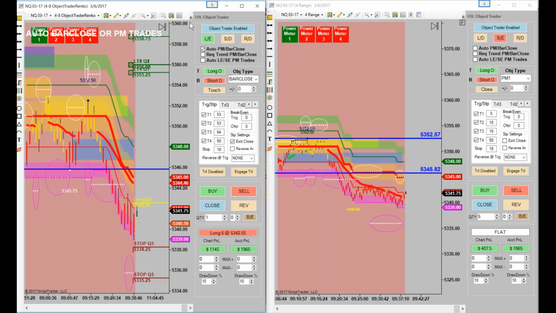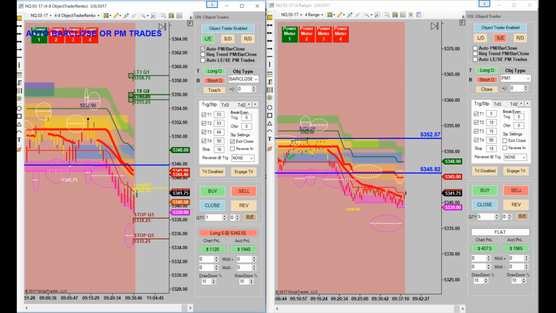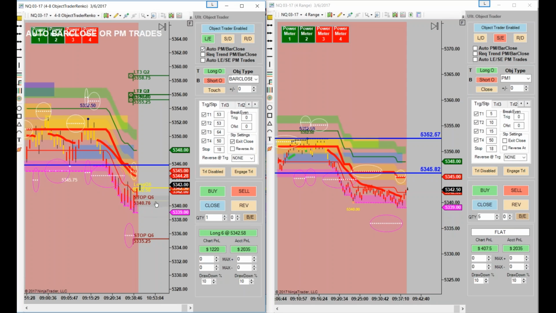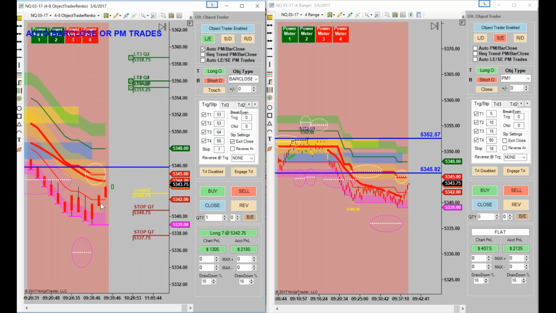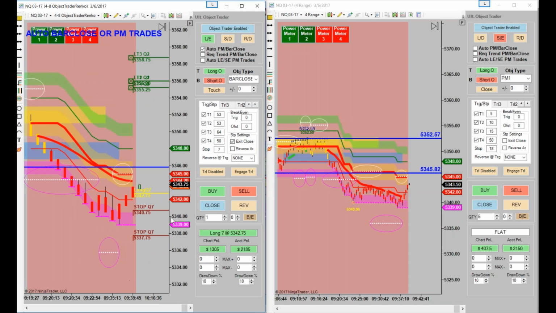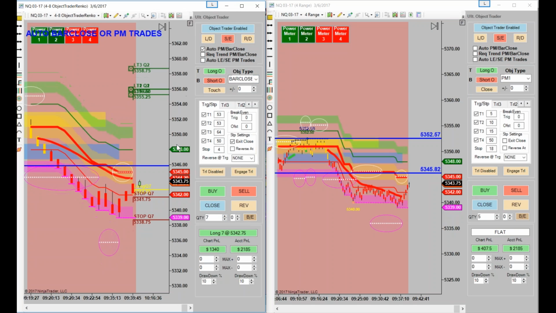Now I would probably, let's see, we lucked out on this trade. I was just showing somebody how to reverse a trade like this. Okay, I'm going to definitely protect this trade just in case. See the little, well, we're doing okay on it. How about that? Matter of fact, we can actually do this. We can go ahead and do bar close. We got 7 on, so we'd need to actually change that to like 7 and then do a bar close, and it would take us out of the trade if it happens to bar close.